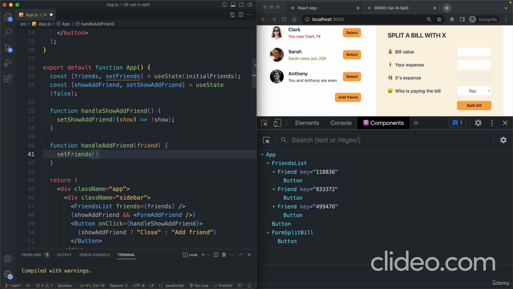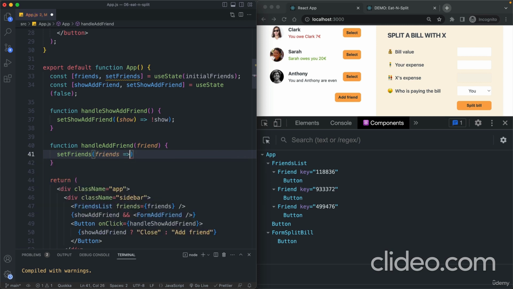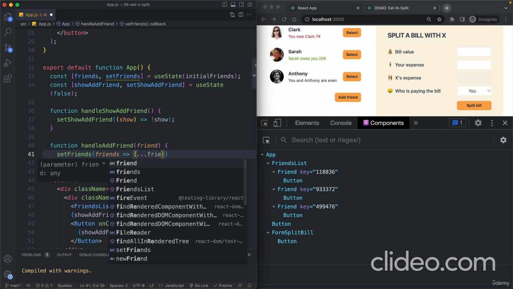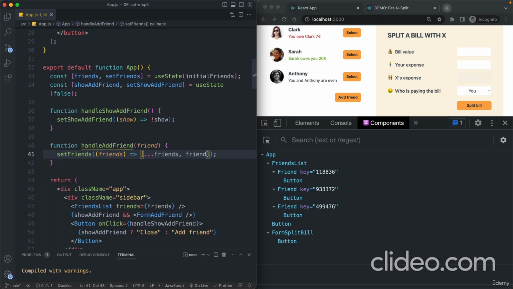And then here, all we do is to take the current friends, which again could be called anything here in this new function. And then we create a brand new array, spread the current friends in there, and add the new one at the end. So again, we do it like this, basically creating a brand new array instead of using like the push function, because that would mutate the original array. So it wouldn't create a new one, and so React in that case would not re-render. I mean, sometimes it might actually work, but it's not supposed to, because in many situations it will actually not work. So don't do that.